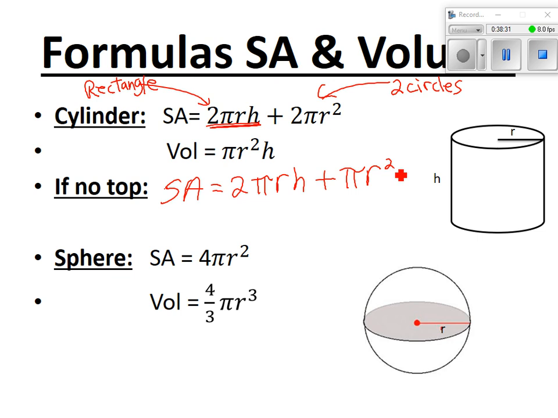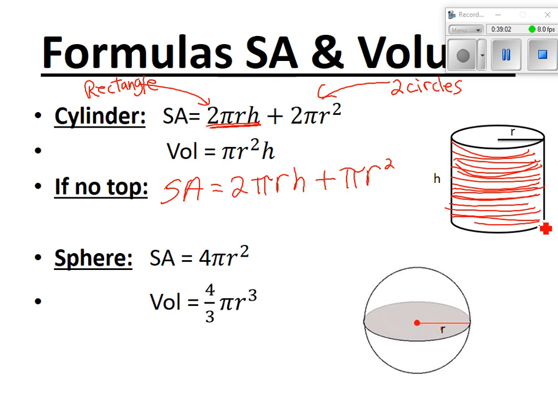If it doesn't have a top, does that change the volume of it? No, it's still how much will fit inside of it. So volume is just pi times radius squared. If I get rid of that h, pi times radius squared is the area of a what? Circle. So all you're doing here is seeing how many circles. If we filled this all up with little slices of circles, how many of those circles does it take to fill up that entire height? That's where the h comes from. So you're taking the area of the circle times the height, and that's telling you how much will fit inside of it.